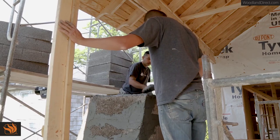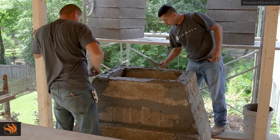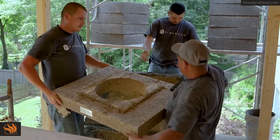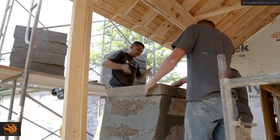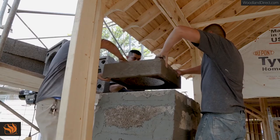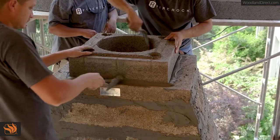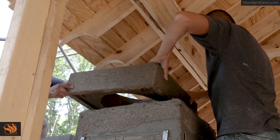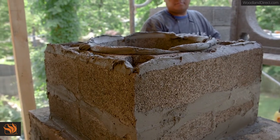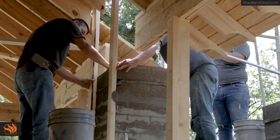The final component of the firebox is the part that transitions from smoke chamber to chimney base. Slather mortar at least 1 inch thick on the tops of all four smoke chamber components before placing this final component, and be sure it is level front to back and side to side. One advantage of Fire Rock is our solid masonry chimney block, which has a 15-inch flue. This larger flue provides improved smoke draw and is easy to assemble with one-piece construction. Continue to butter all joints inside and out to ensure a smooth pathway for smoke to escape.